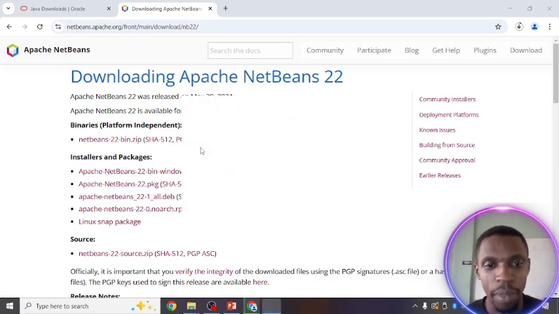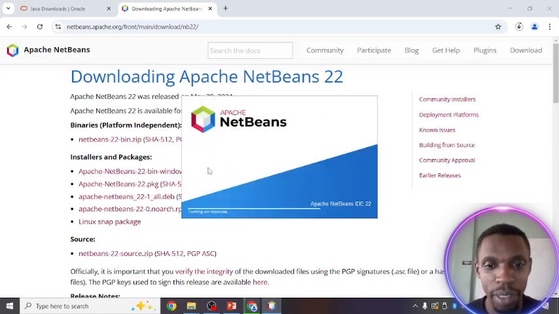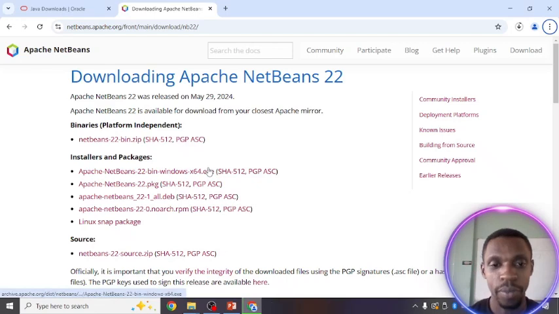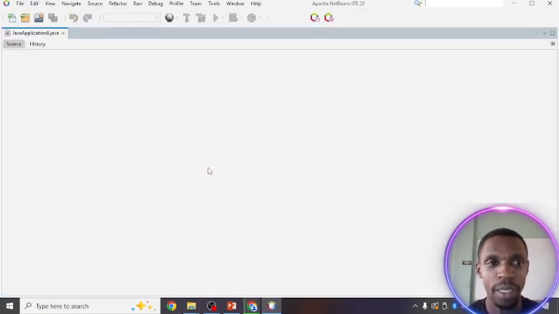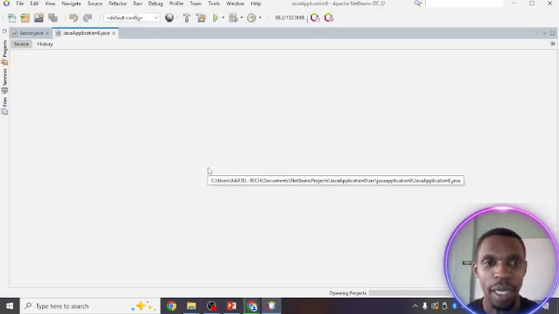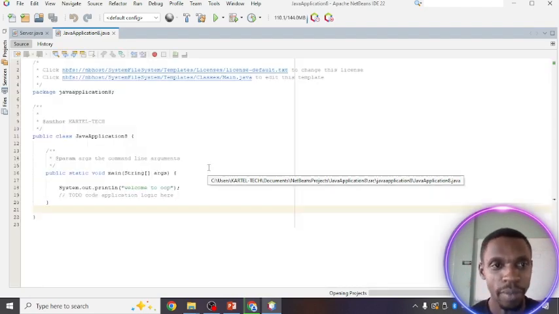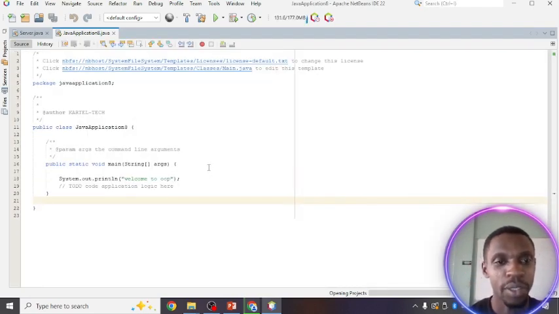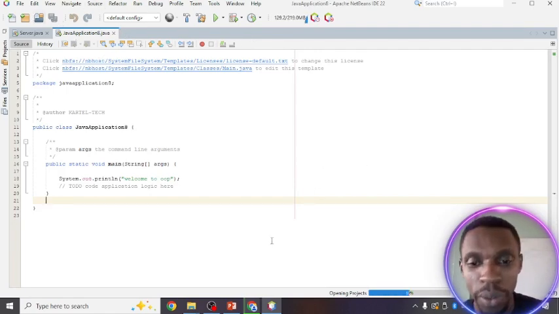I'm launching NetBeans this time to make sure everything works fine and we can run our first program. As we wait for it to launch, this really takes some time. And here it launches, and it's bringing me here because there are some projects I was working on.